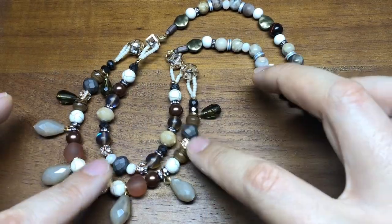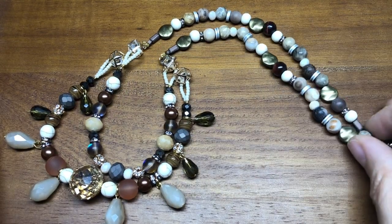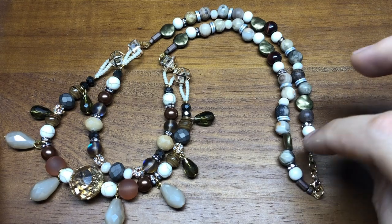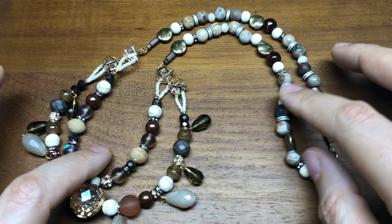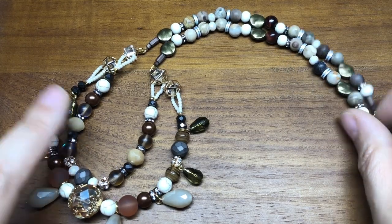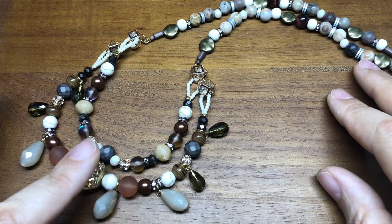You can see more of my tutorials on Turquoise Dot Street on YouTube, or in my bead group Brittany's Beads on Facebook. Thank you so much for watching — I had a blast putting this together and I hope you liked it. Stay tuned for some pictures of it and have a good day. Bye-bye!